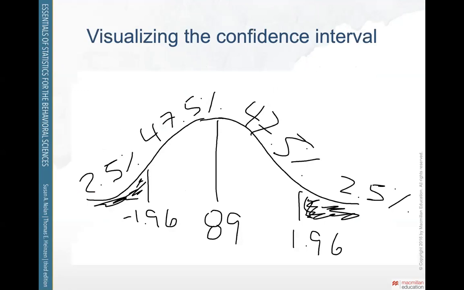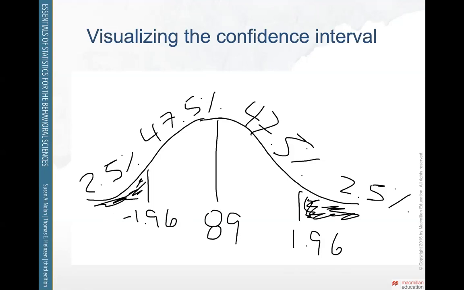Okay, so once again, we're going to be making this confidence interval right here. And really the main thing that we're doing when we're calculating a confidence interval is we have these numbers right here. This is our sample mean of 89. Negative 1.96 is a z-score. Positive 1.96 is also a z-score. The basic math of a confidence interval is you are converting these two z-scores, these two critical z's, negative 1.96 and positive 1.96, back into x values. And then you're making an interval of one x value on the left side of the sample mean to an x value on the right side.